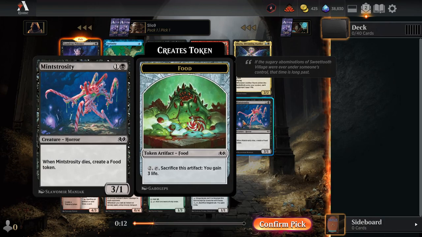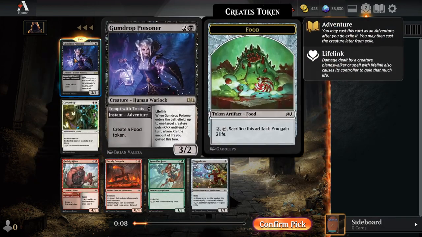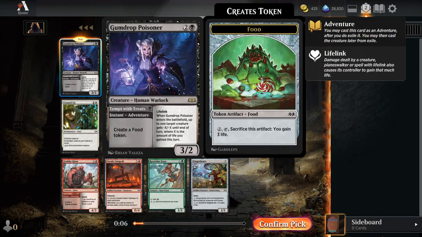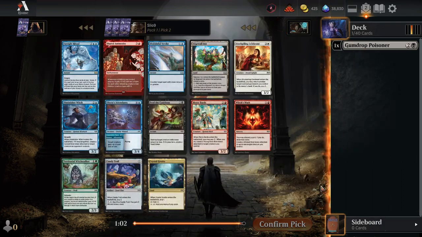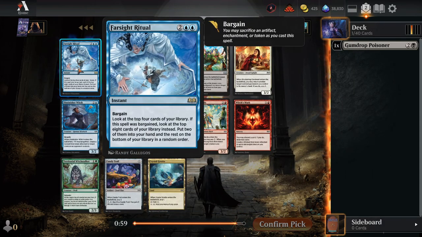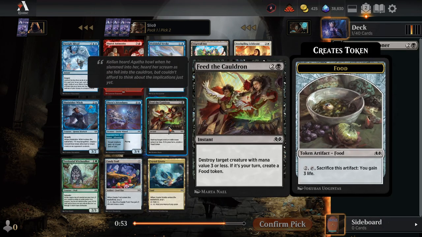We see a couple cards in black right here that would go well with it. The food color is black-green, but this doesn't force us into that combination immediately. Farsight Ritual is a fine draw. Feed the Cauldron would keep on a food idea by giving us removal food in the color we're already in.